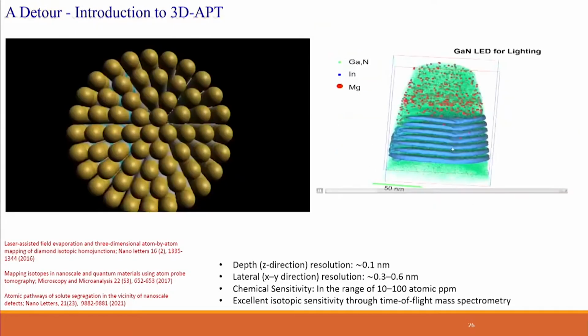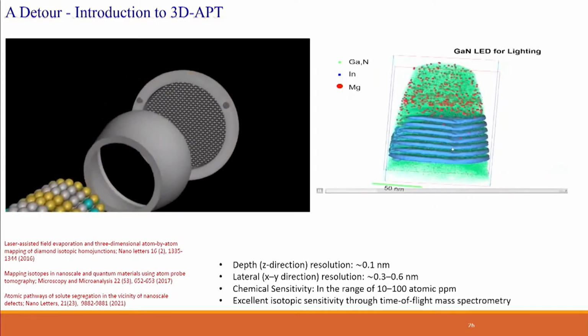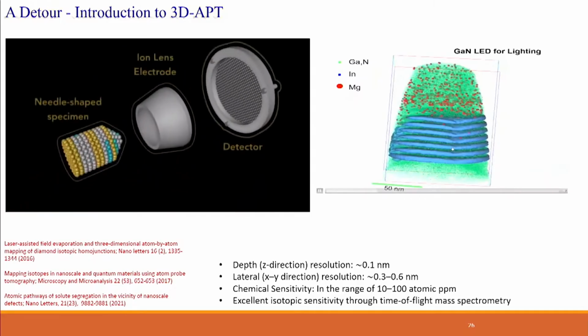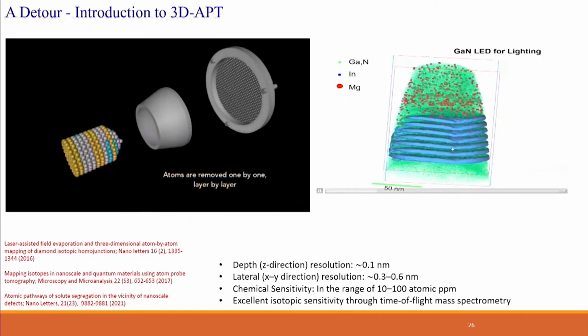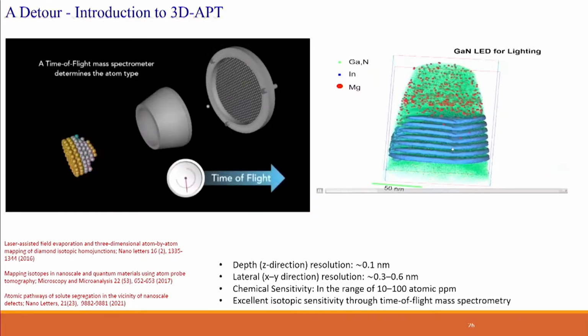Very quickly, atom probe tomography is based on electric field induced evaporation of atoms. You start from a needle-like specimen, which you make through FIB. You apply a bias and a pulsed laser at the same time, and atoms fly up from this tip, one after the other. And then there is a position sensitive detector. It records the X and Y coordinates of where the atom came from. The Z coordinate is synchronized with the pulse, and all that is happening in a time of flight mass spectrometer, which records its chemical identity.